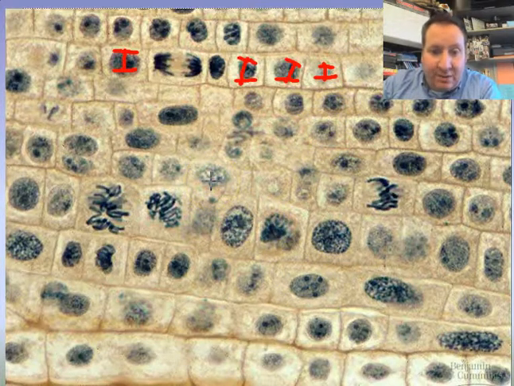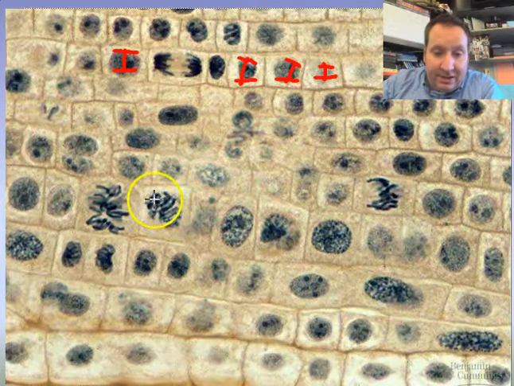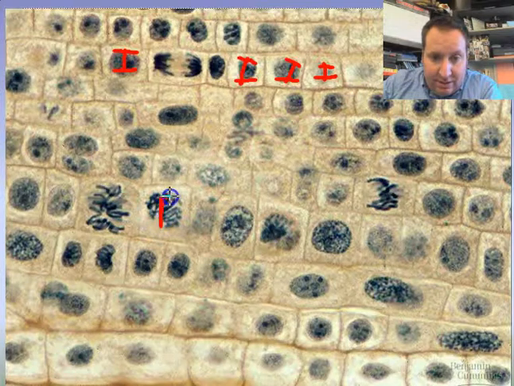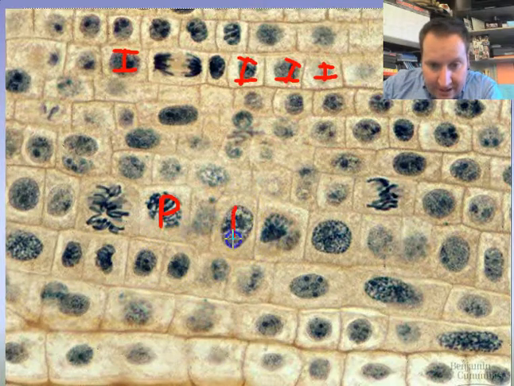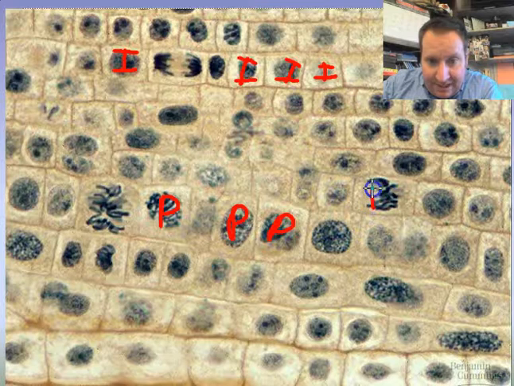The next stage that I'm going to look for is the first stage of mitosis, called prophase. So right here is going to be a prophase, because prophase is when I'm able to see the chromosomes, but they're really not aligned in the middle yet. Right here's an early stage of prophase. The chromosomes are becoming visible. This one right here is going to represent metaphase, because the chromosomes are aligned at the middle.